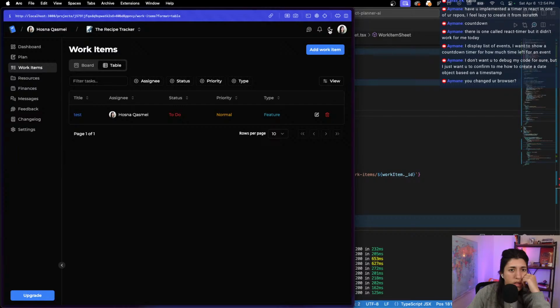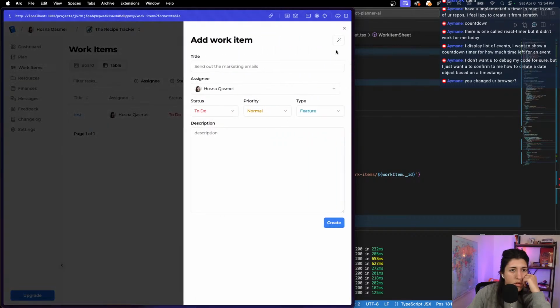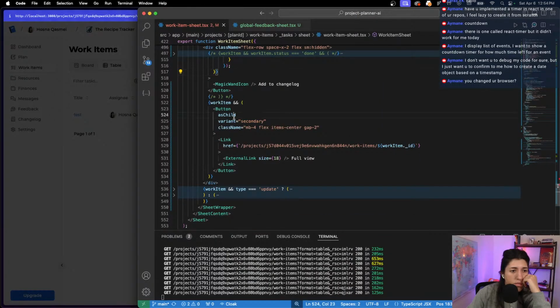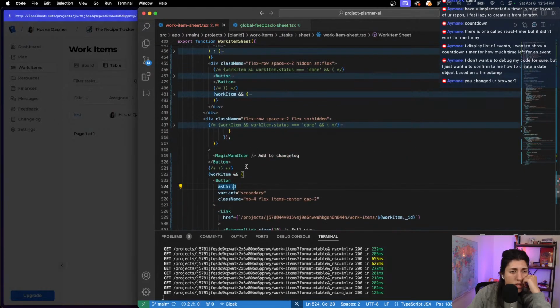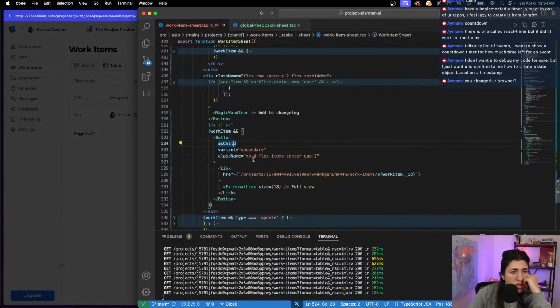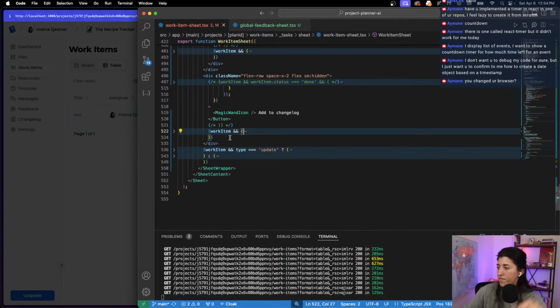What does it look like in light mode? Work item. Yeah, I need to get rid of this. Or not get rid of it. What is this? Work item. Oh shoot.